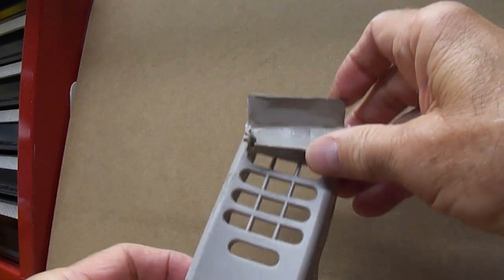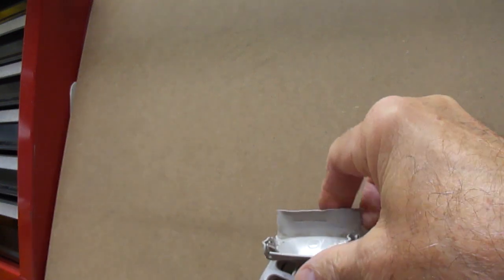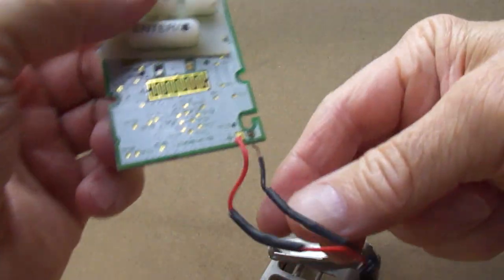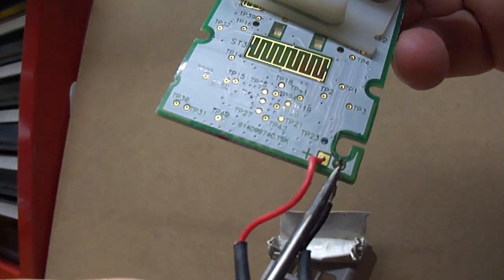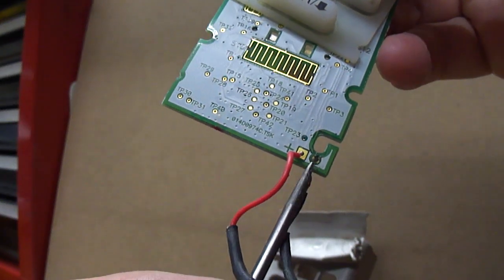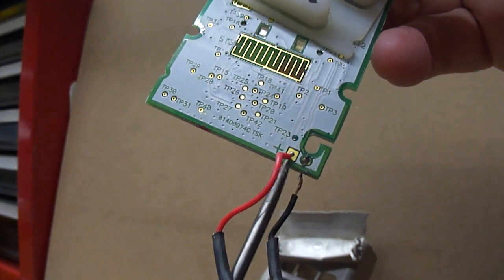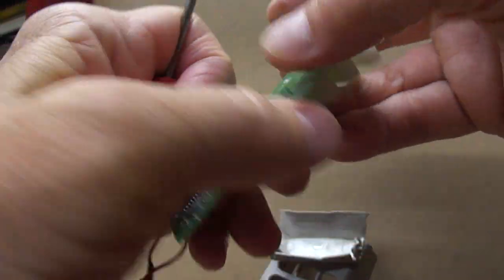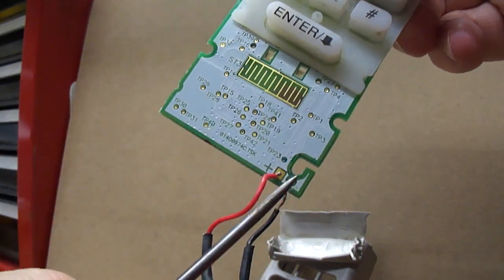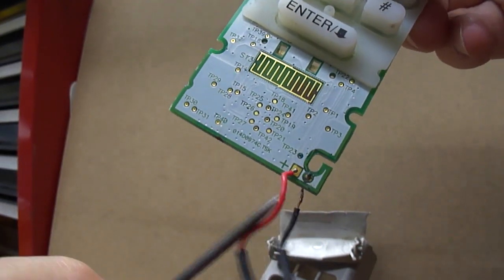The reason why this is disassembled is mine quit working, and what I determined this time around was that this black wire here, I can get a pointer, came off of this mounting right here, and I hope that's in focus. They were both soldered on this side of the circuit board, which actually faces up. This is the side you would see if you were able to open the whole back. And of course, with this being separated from the board, there's no power, and it won't work.